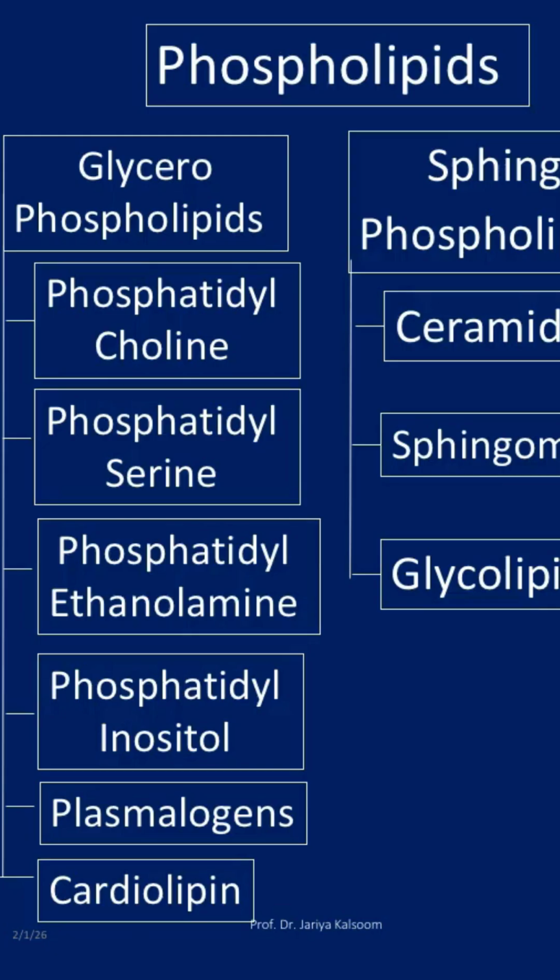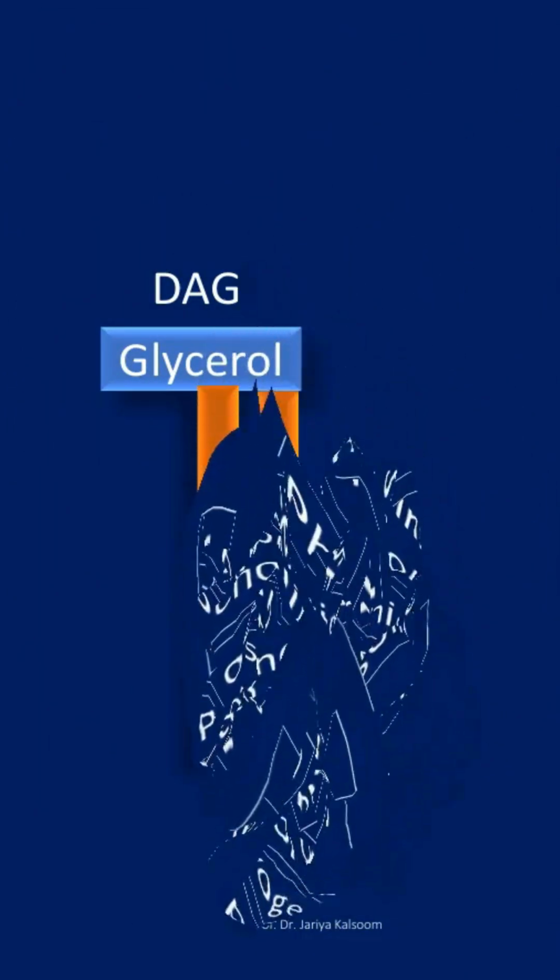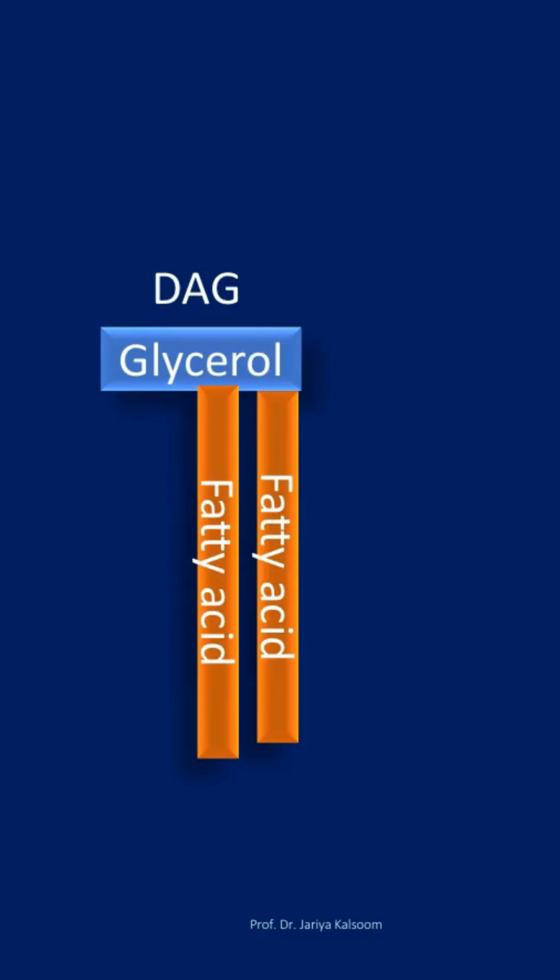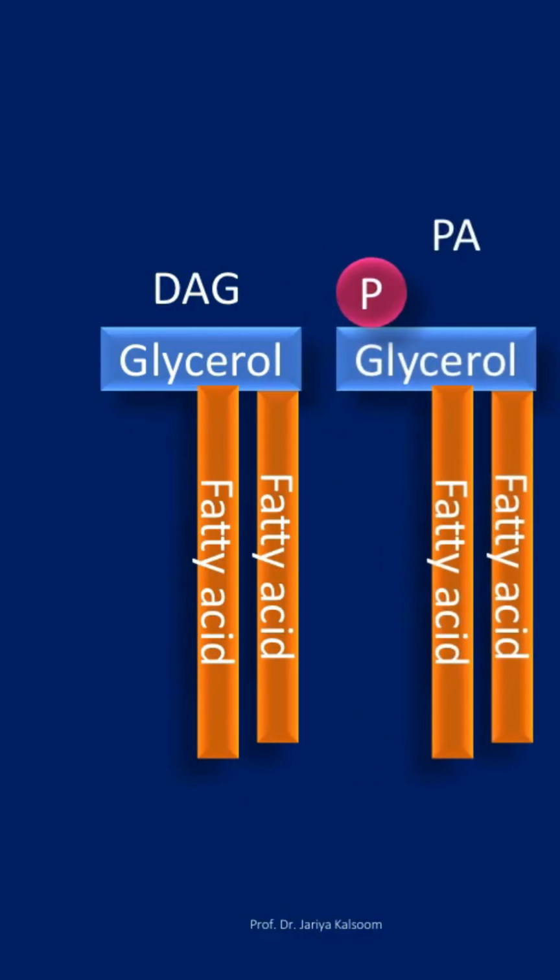All the glycerophospholipids are present in membranes in the form of phosphatidic acid. And this is important because phosphatidic acid is the backbone from which all these are derived. Now, students often confuse phosphatidic acid with diacylglycerol or DAG. So let me make it very clear. The difference is the ionized phosphate group. DAG does not have it, phosphatidic acid does.